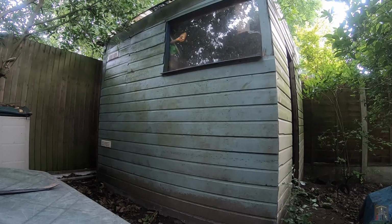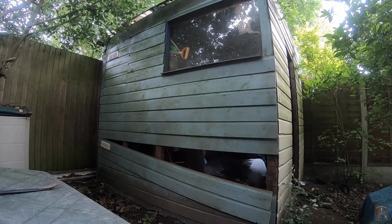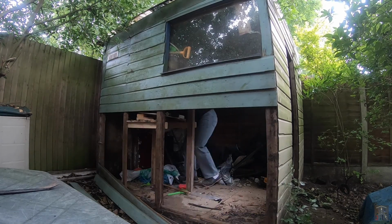Today's job is to demolish this old rotting shed, but as I go I'll see if there's anything I can salvage along the way. Anyway, let's get straight into it and get this taken down.